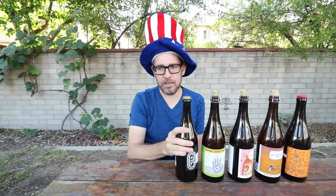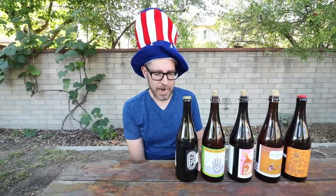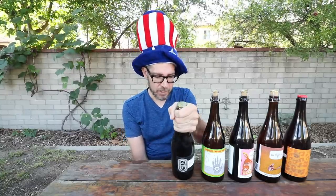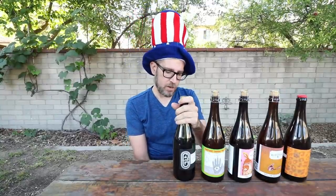This I have seen around on tap actually a few times out here in California. Definitely probably less acidic than I usually like in a sour beer from what I recall, but it has been a while. I'm gonna age this one for a while and see if anything develops, maybe open it another year or two and see if it changed from when I had it a little more fresh. So, love the brewery. I had one other beer from them as well. I can't recall at the moment, but they do make good stuff.